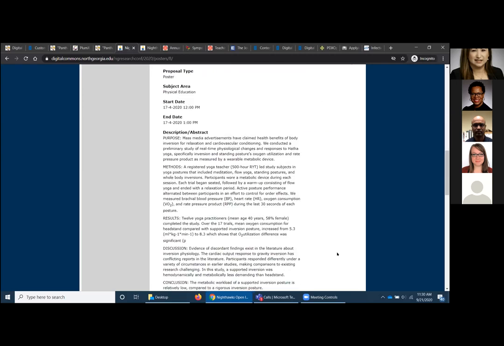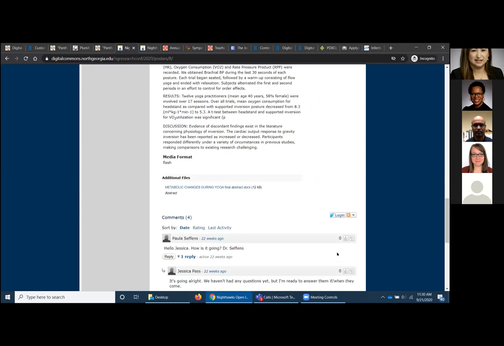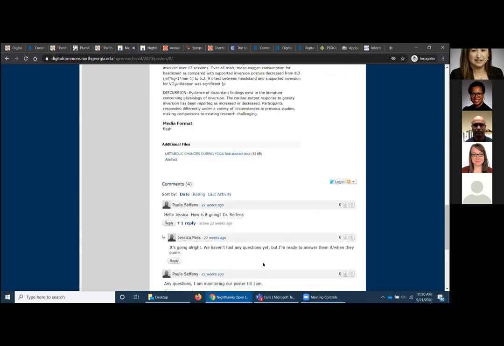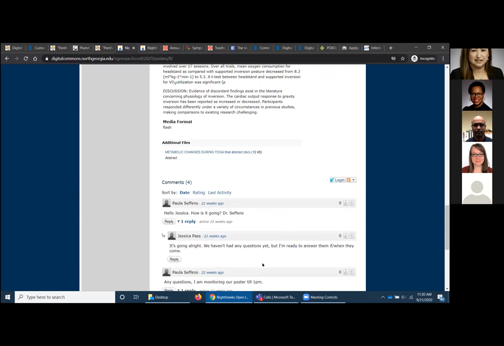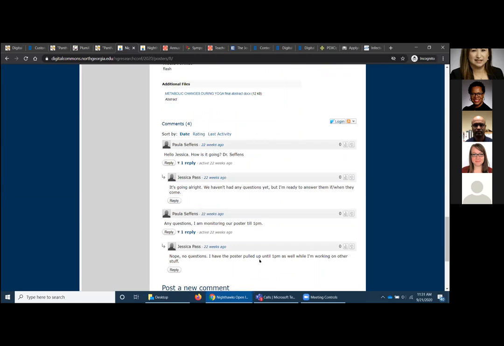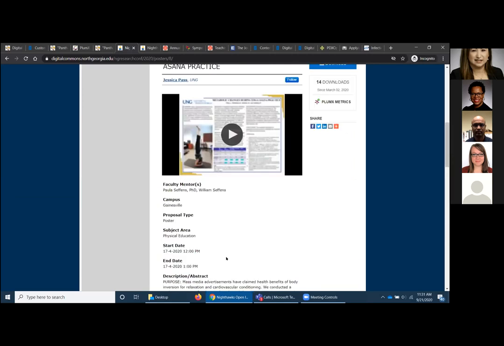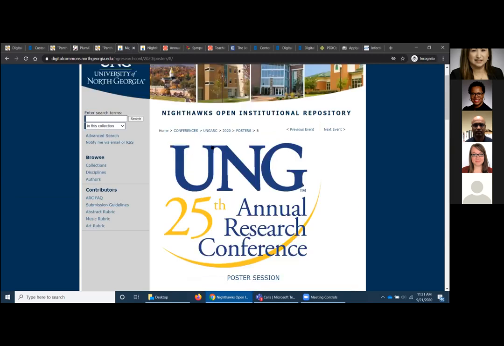A little bit further down on the page, pardon my scroll here, you'll see that they have also implemented a comments widget. This is a third-party service, but it does plug into Digital Commons so that you can facilitate that kind of commentary. So in this case, they had a period of time when they were open for questions. On this specific example, there were no questions, but that is a possibility as well.